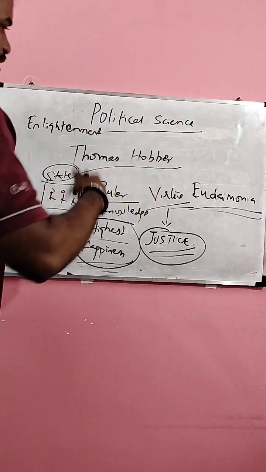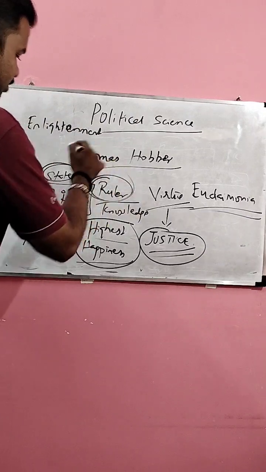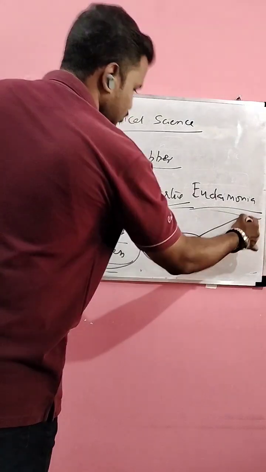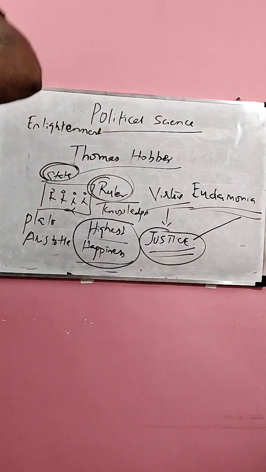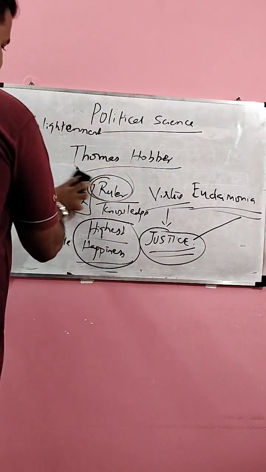Now, everything was looked into from the state perspective, from the ruler perspective, and not from the citizen's perspective. The ruler was important. The state was important. The individuals were seen under the system. They have to fulfill the duties. Liberty of the individuals was not given importance. So justice was the major virtue of ancient Greek philosophy, and it also followed through the medieval period.